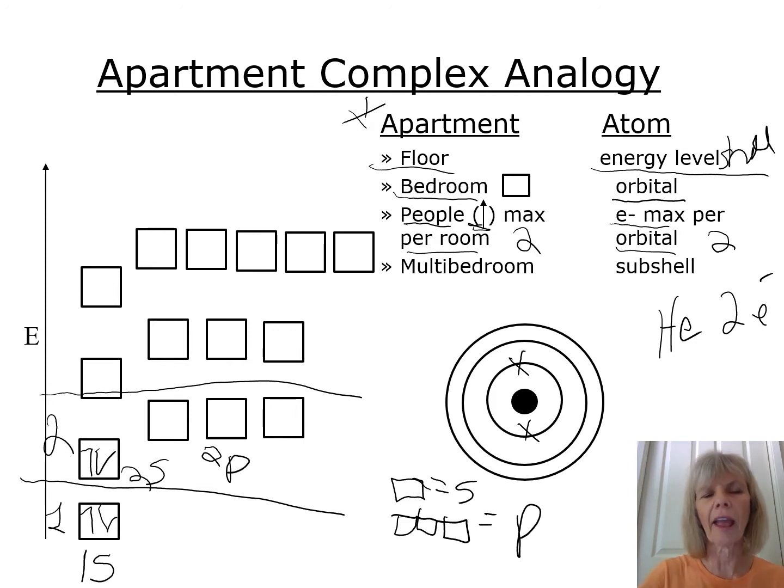All right, let's say we want to add some electrons to 2P. We said each bedroom can hold 2 people. Now, if 3 people move into a 3-bedroom apartment, like my 2 sons in college, when they go away to school and rent an apartment, they usually try to put the maximum number of people allowed, which is 2 per bedroom. But if only 3 people move in, are they all going to squish into one bedroom? No, you're paying more to have your own bedroom, so they're going to spread out. If you have 3 bedrooms and you're adding electrons, you put 1 electron per bedroom, or per orbital.